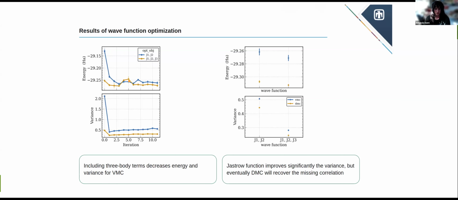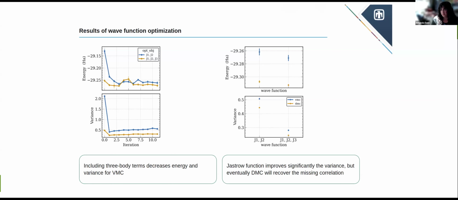Upon the addition of the 1 and 2 body Jastrow, we see this very dramatic decrease in the energy. So it's accounting for a lot of the correlation energy just with the 2-body Jastrow. When we add the 3-body terms, we still see a reduction in the energy as well as the variance. It's less extreme, but it is still valuable to go in with this more accurate trial.